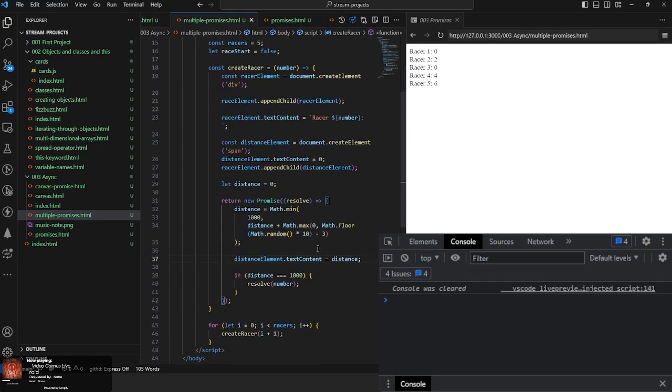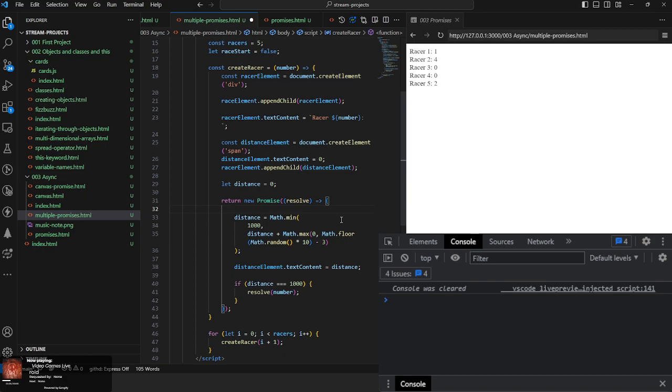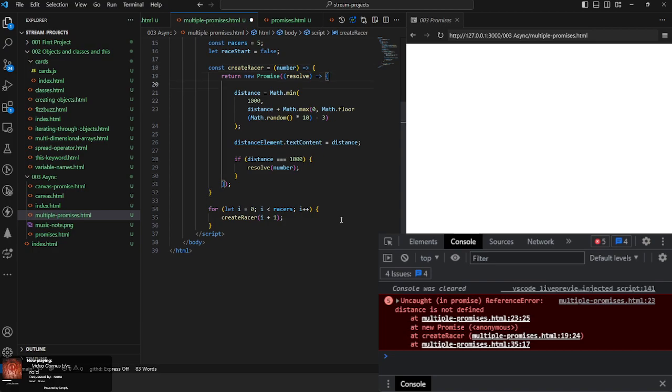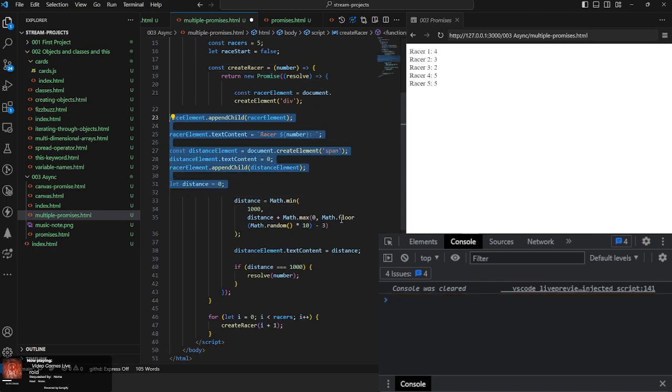So right now it doesn't seem to do anything. That's because this function is only executed once. So what we do need to do is, because it's only run once, we can move everything inside this promise.